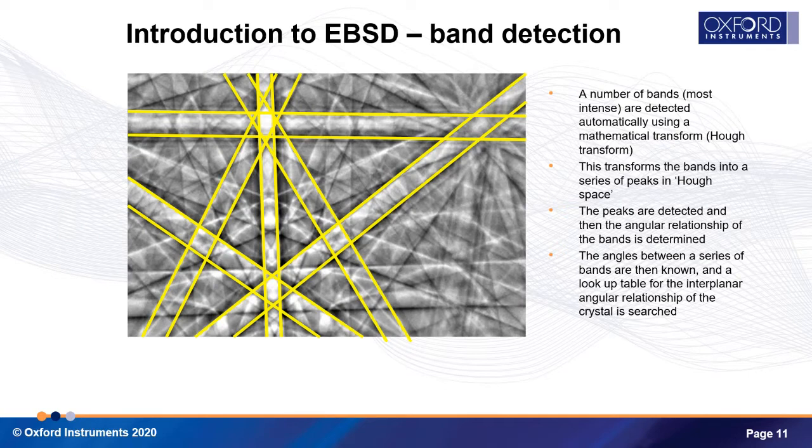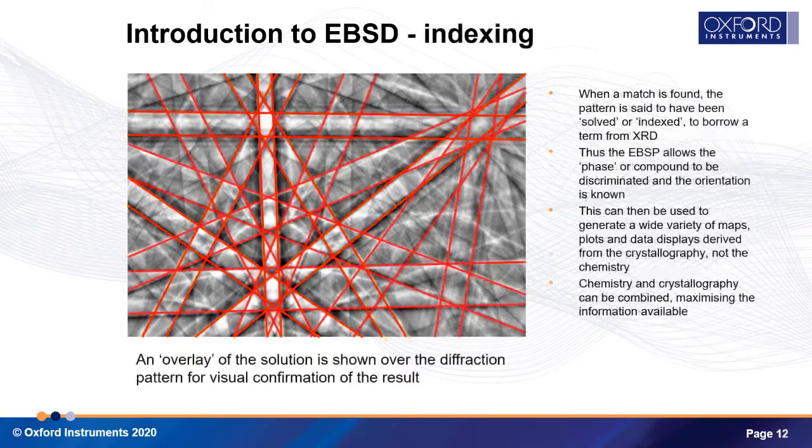So once we've got all of those angles, which we list in a table, we can then compare that with a table that we make for the actual crystal structure that we want to analyze. And when we find a match between the two, we can draw an overlay over the pattern, which shows graphically whether or not we've indexed it correctly. So this is a visual aid to be able to decide whether or not we've got the correct solution or not. So it's commonplace to see these overlays on patterns as a means of judging whether it's correctly indexed.